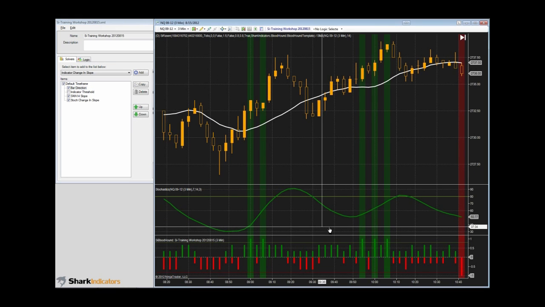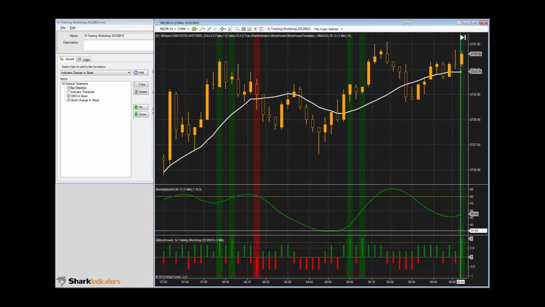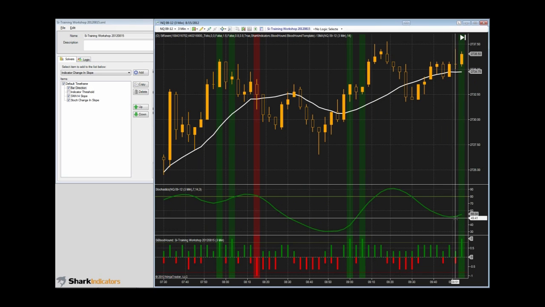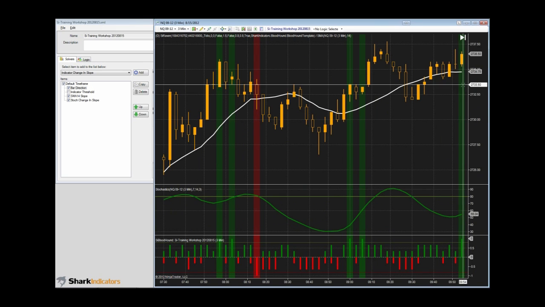And on this bar right here, everything is in alignment. The stochastics just started to point up, so the stochastics is worth 1/3. The bar direction is up, it's an up bar, so that's worth 1/3. And the SMA indicator is just barely sloping up, so that's worth 1/3. And so they all add up to a value of 1.